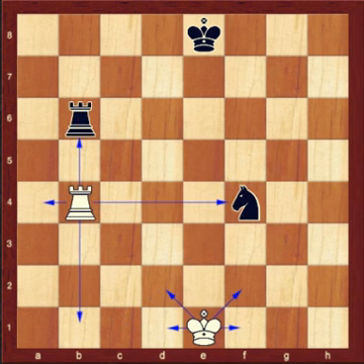In this example, we see the white rook is attacking 2 of black's pieces. It has the option of going to one of the 8 empty squares, or it could capture the black rook or the black knight. In this particular example, the white rook should capture the black rook, as the black rook is more valuable than the black knight.